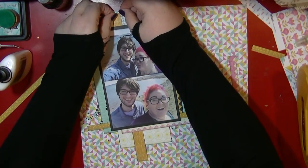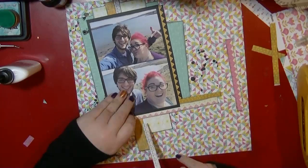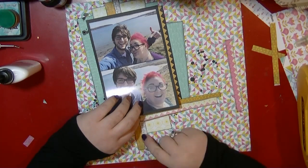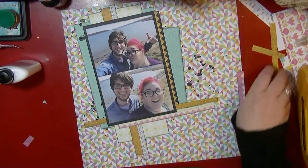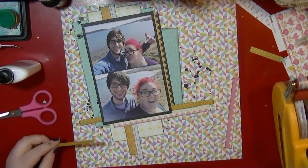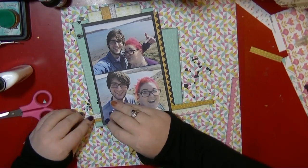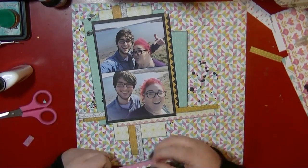So again, just using a mixture of my wet glue and my ATG, depends how fiddly it is. And again, just sticking those layers in. And as I said, this is not a layout that I necessarily normally do. I don't normally do stuff at this jauntier angle, but these photos really were just about us having fun.